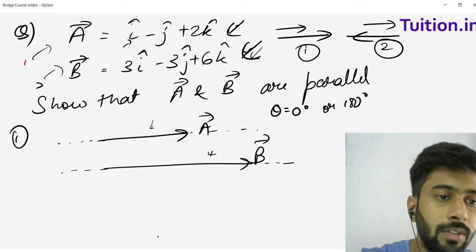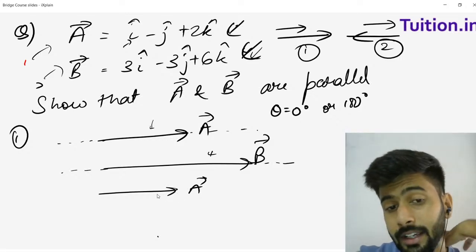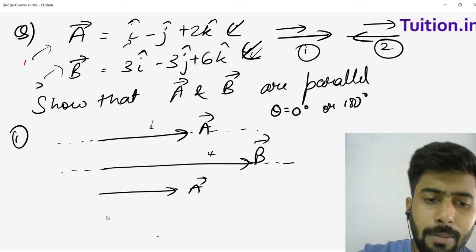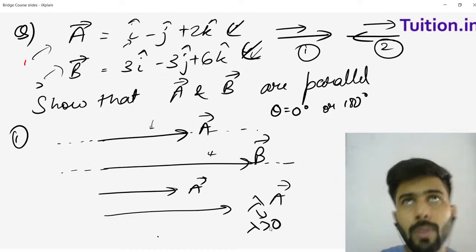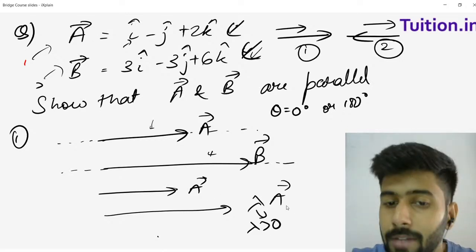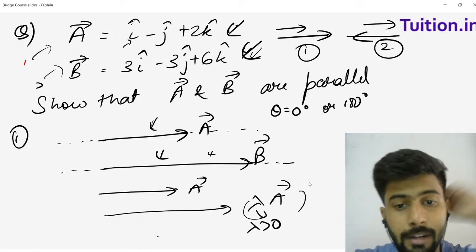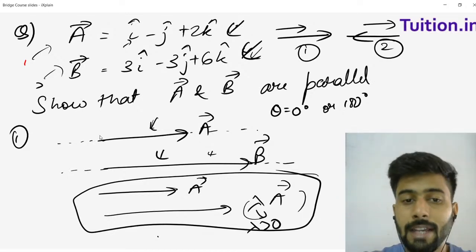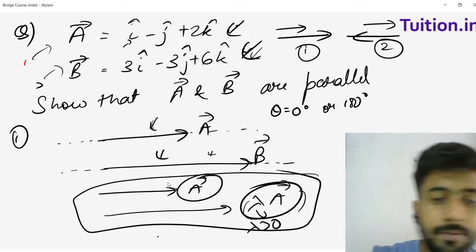We will use our concept of scalar multiplication on vectors to do this. So if you have a vector A bar, how do you get another vector in the direction of A bar of some other magnitude? If you multiply this A bar with lambda such that this lambda is more than 0, then you will get a vector in the direction of A bar but having a different magnitude. And indirectly I have to show that A and B obey this relation, because A and B are pointing in the same direction but they are of different magnitudes. So A and B should obey this.